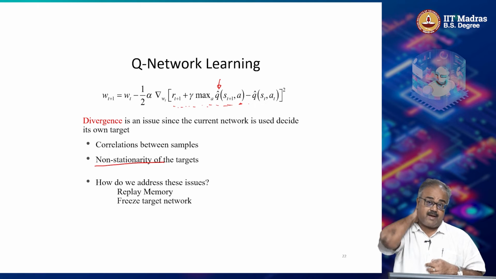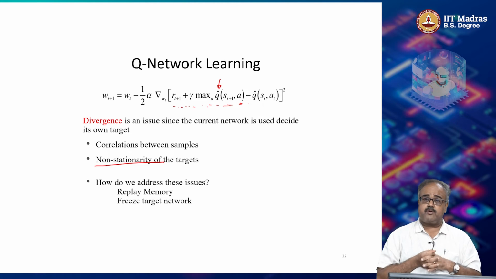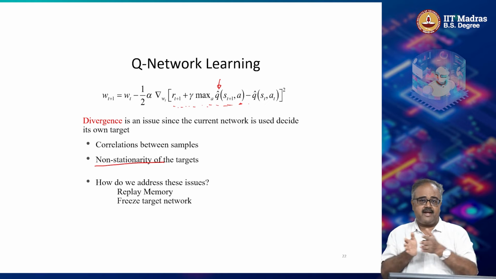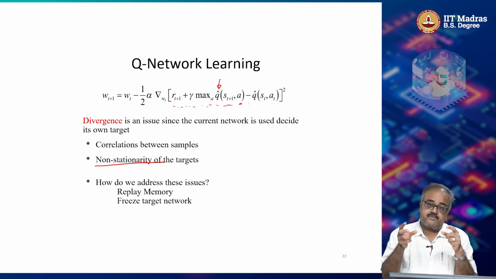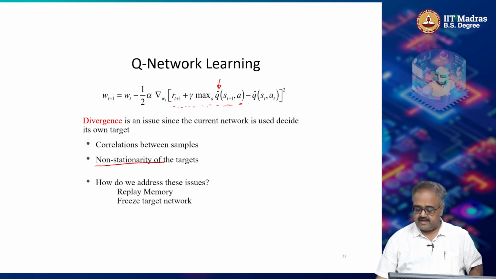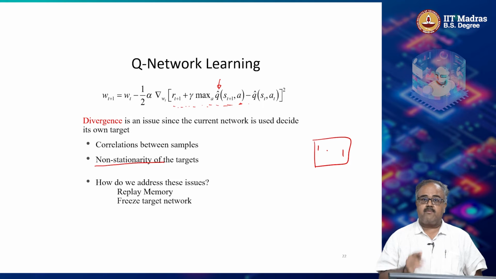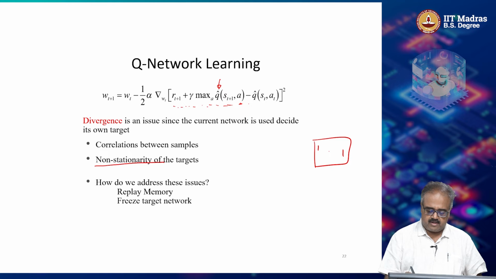But what is really happening in the Atari game setting, if you think about the way the game progresses, right. So if you look at the first, when you start playing, right, the set of frames that you see will be very, very close to one another. The amount of changes that you see, right. So let's say that you have the Pong game, right, from one frame to the next, right. What will happen is this one pixel will move from here to here.